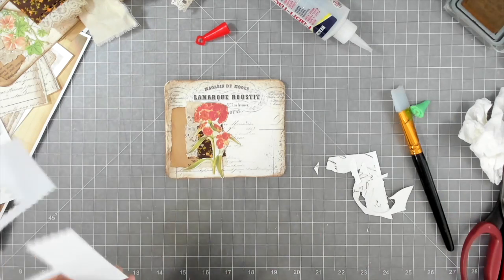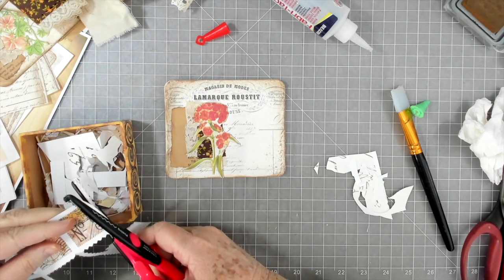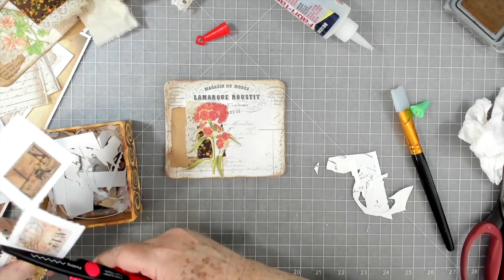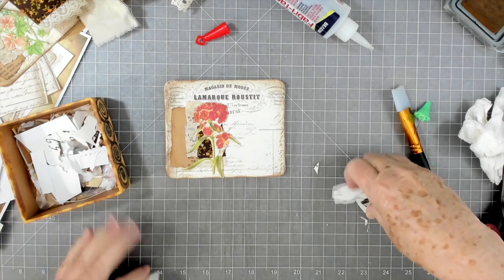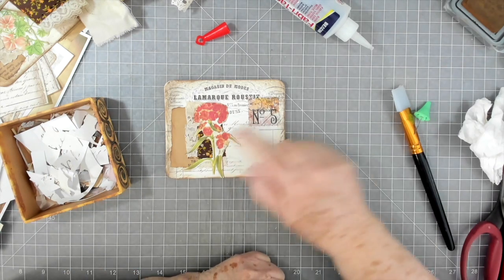Sorry about my squeaky chair. Let's put a ticket. This is one of Betty's tickets, I think. And they're pretty fall colors. So I think we'll use this. Look, I have my basket right here, and I'm just cutting it all up on my table. Missy Marvin. It's got some of that color in it.